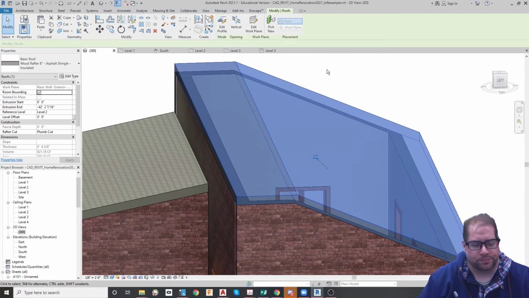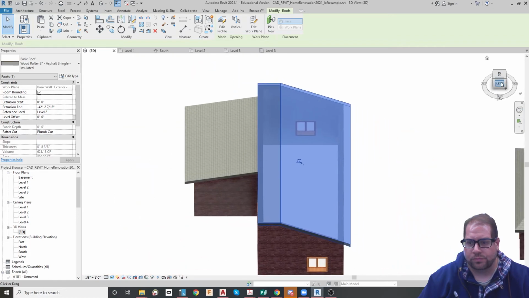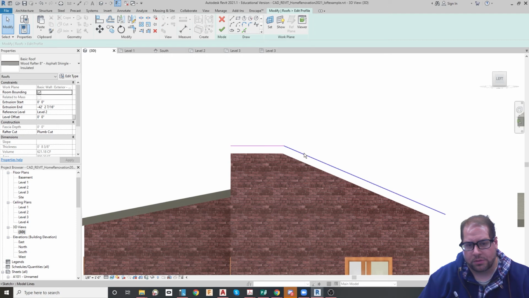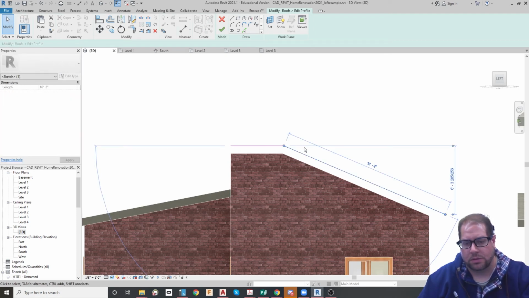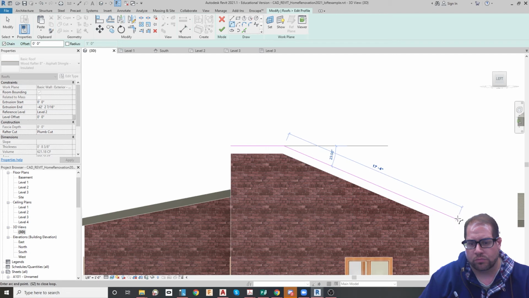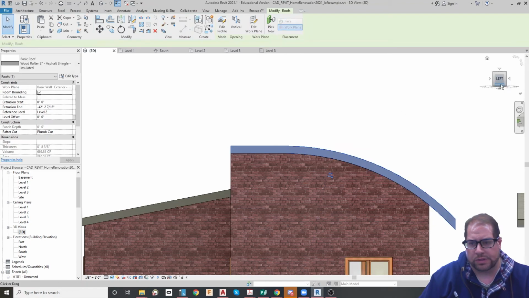Or even a curved portion to it. Like that.